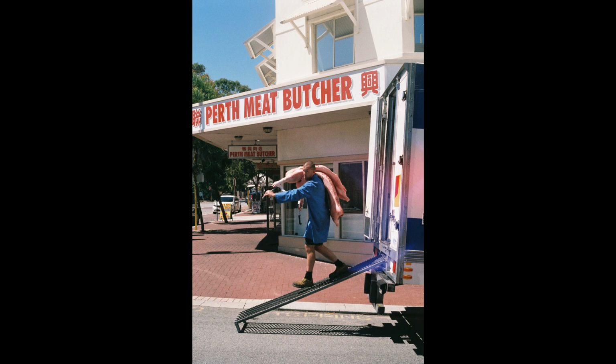OM1, an absolute classic camera, timeless design, a joy to shoot, great image quality. As a newbie getting into film, you cannot ask for much more than what this camera gives you at the price. I highly recommend it, and I'm sure you guys will love using it if you can get your hands on one.